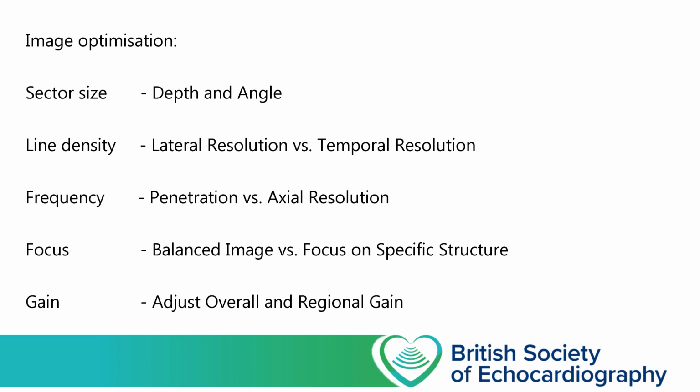Where should your focus point be? Is there a particular structure or pathology of particular interest? If there is, put the focus point over that area. If there's not, place it somewhere around about the middle of the image. And have you got the gain right? Do you have a nice balanced image where everything is easily seen? Blood is black, metal and calcium are white, and everything else is sitting on that grey scale.